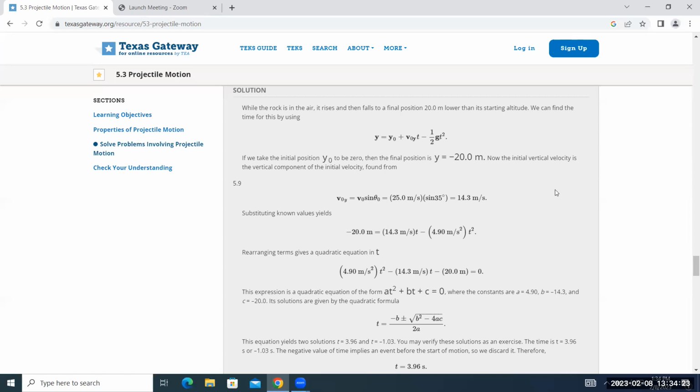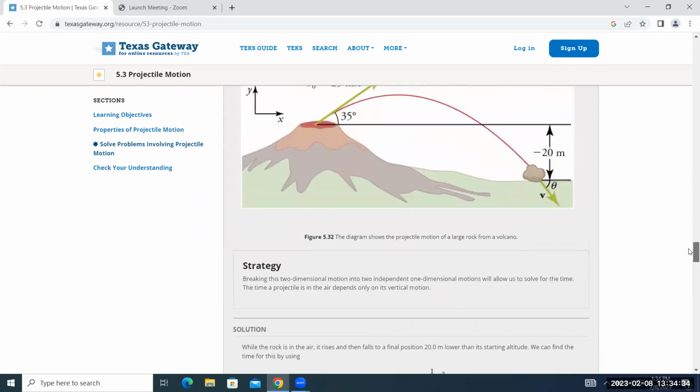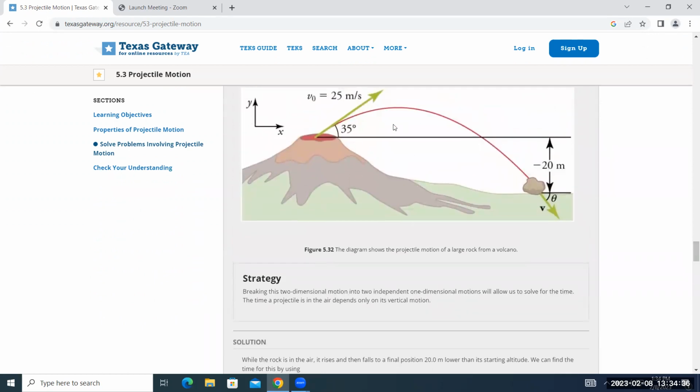Our final x position, well, that's what we want to know, right? That's our range. Our initial x position is going to be 0, right? We're talking about x now. So we started at x naught here, and we want to know how long this line is, basically. We've already accounted for this drop. That's our y direction. So now we want to know this. So I know where I started at 0, and I want to find out whatever this x value is.